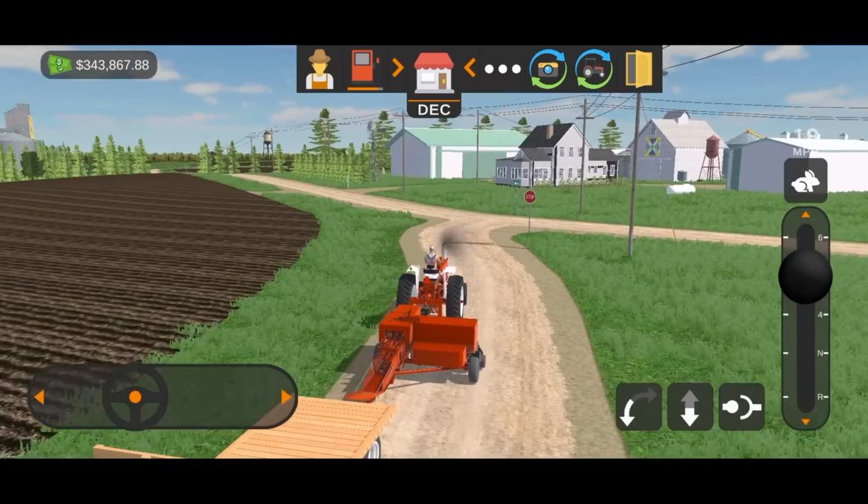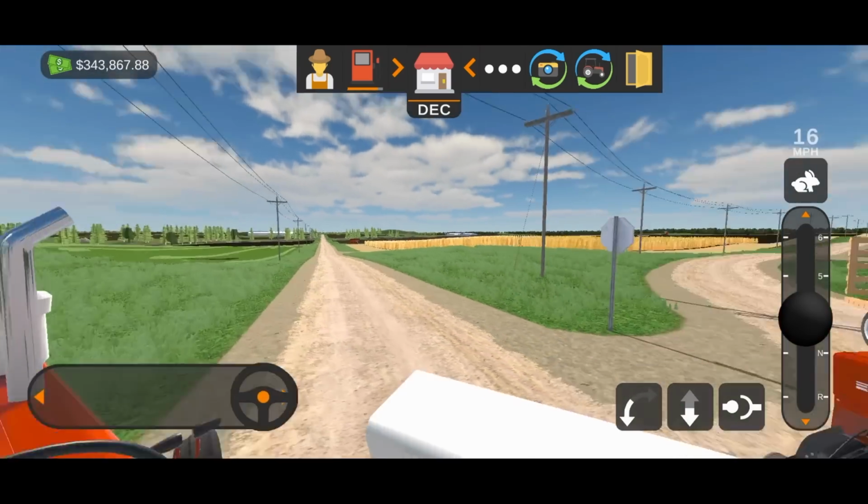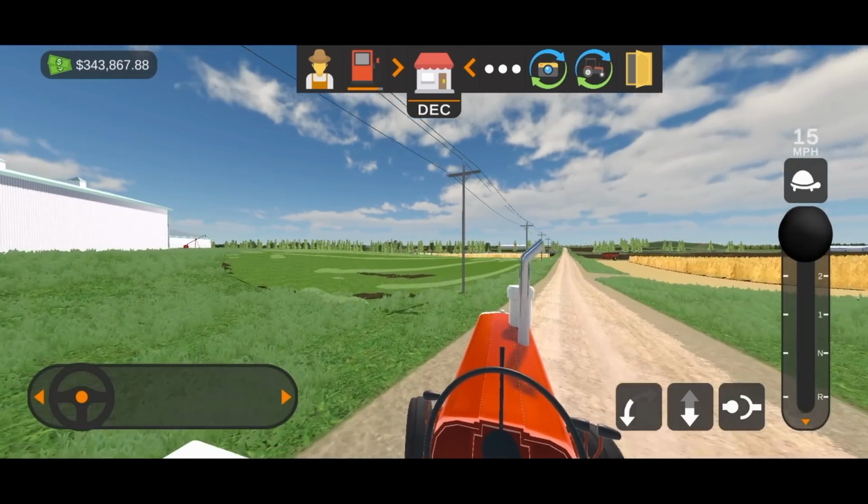Heck yeah, brother. Now, one thing as a reminder, even though this is not out yet, when it is out, you have to run a hay rack behind it. You can't just drop bales out the back.